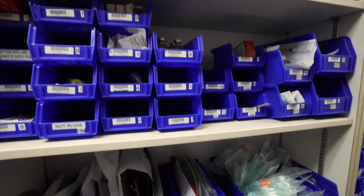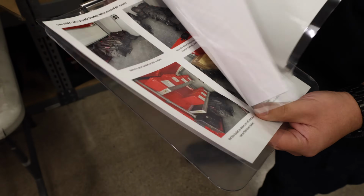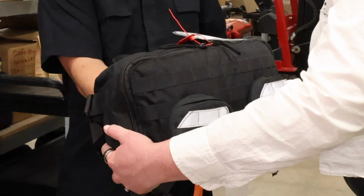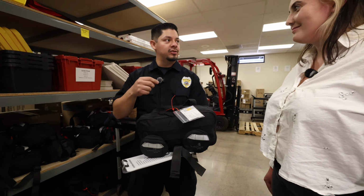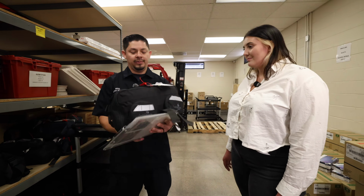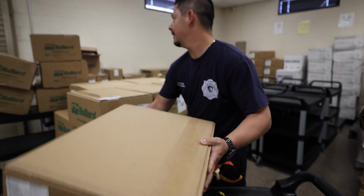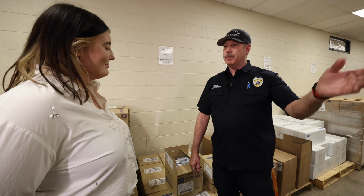Another aspect of logistics is having supplies put together and ready to go in case of an MCI, or mass casualty incident. They have these kits with everything needed if a situation were to occur. And then this has all the tourniquets and decompression needles and gauzes. And when you're in that type of incident, everything goes by so quickly that they're not going to try to keep track of it. Right. So we try our best to inventory it as best as possible. We're always prepared, and we operate in a state of readiness all the time. Fire Logistics mobilizes these kits for every large special event in city limits, so they're ready on the scene just in case. Hopefully it never happens, but if it does, we'll be ready.